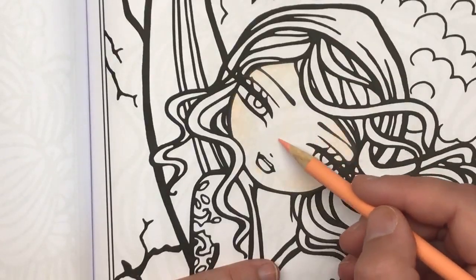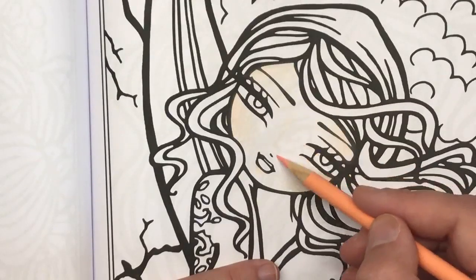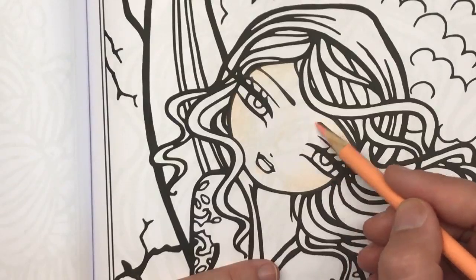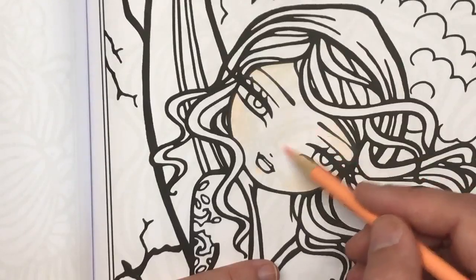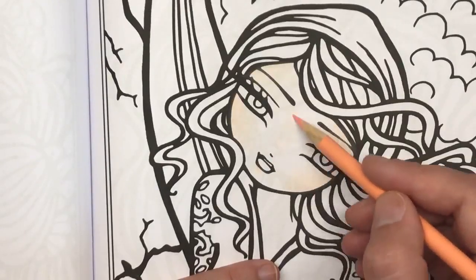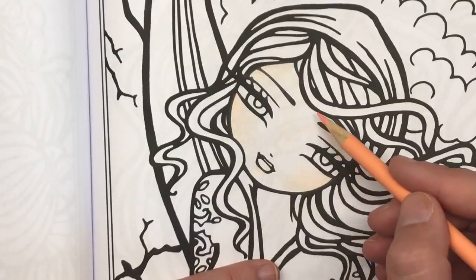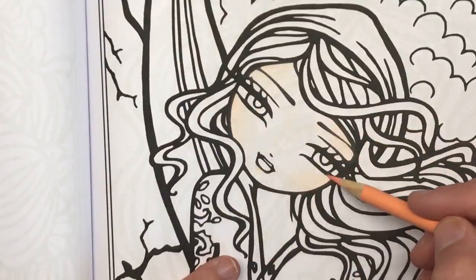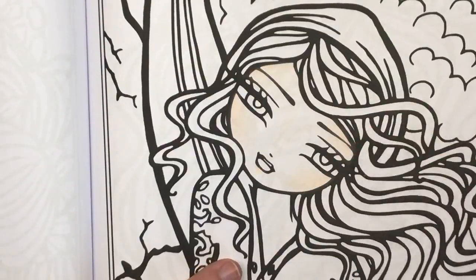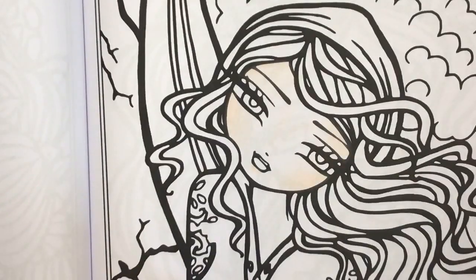So I've put a little nose line in there. I don't know whether to do another one here. Yeah, let's do it. I always get worried about the nose area because I can very easily mess it up, and I do quite often. Just as many pictures that I do quite all right, there's just as many that I do really badly. So I do make mistakes a lot. Yes, this is definitely a challenge.